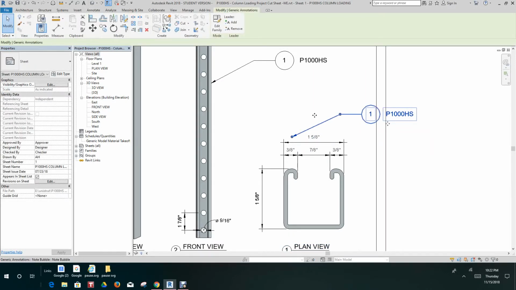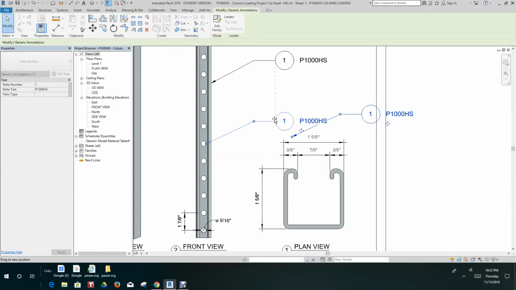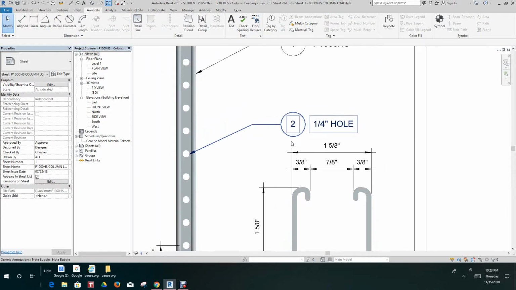So I'll copy this one here, and I'll name this one number 2. And we can call this, let's say, 1/4 inch hole. We'll say okay there.